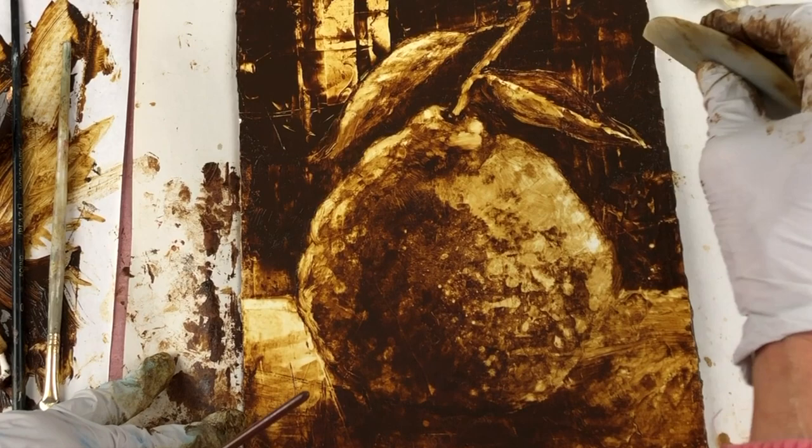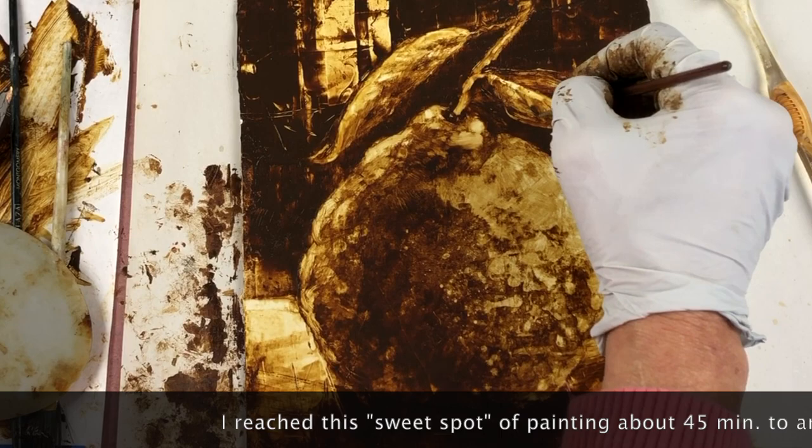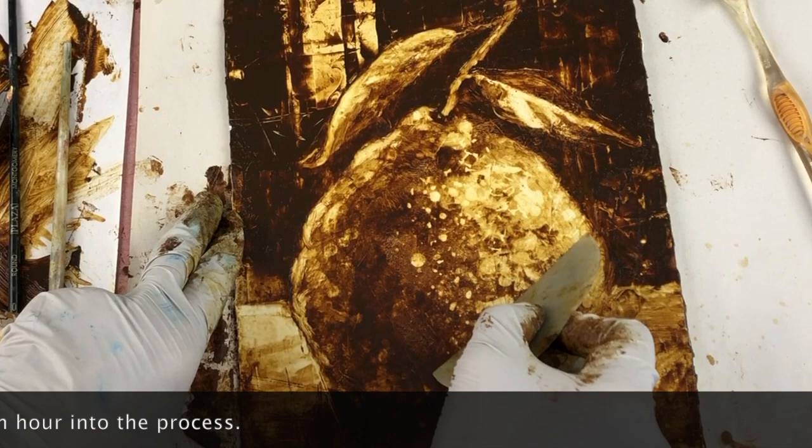There's a moment in both open acrylics and oils when the paint sets up and is perfect to work with. There are a lot of variables as to when that moment is, based on humidity, the types of mediums you're using, your substrates, etc. But you will know when you reach it. It's that perfect moment to work with your paints and achieve the effects that you want.